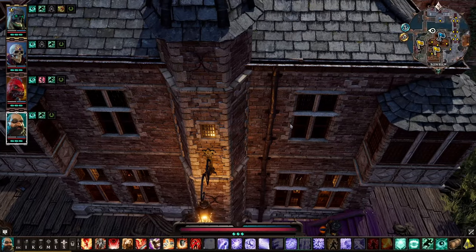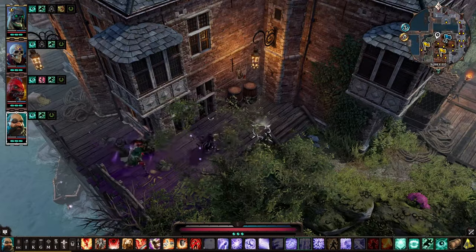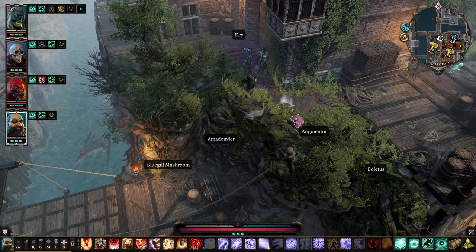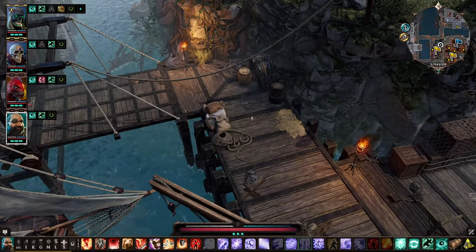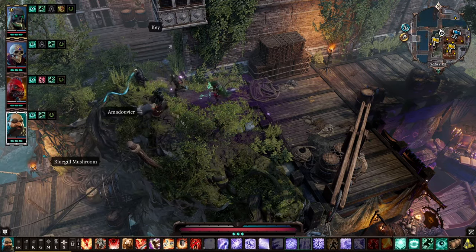Wait, what? You can... Oh, yeah, it's not an instance kind of area. It's actually inside of a house. Obviously it is, but it doesn't always work that way. Alright, let's get this armor over here. Oh, there's a key!